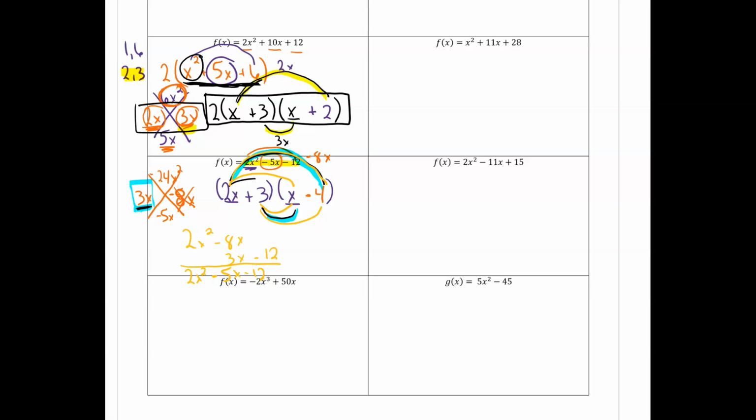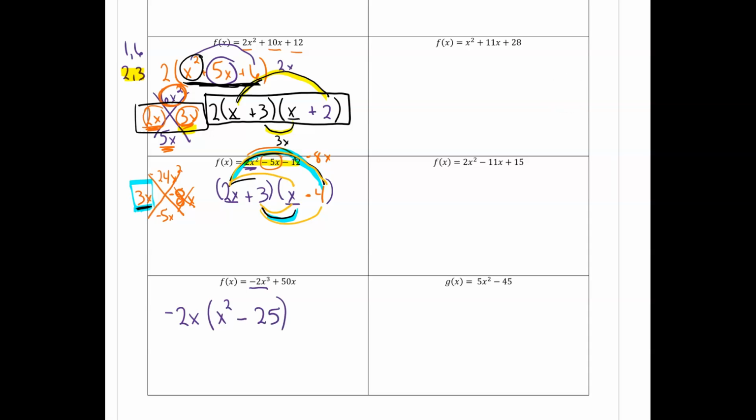Okay, so on the bottom two, I'm going to do this erasing so I have a little bit more to work with. So again, the first time I ever try to factor, I want to look for a GCF. And again, I always want this term to be positive, so if I have to factor out a negative, I'll do that. So I'm going to notice I can factor a negative 2 out of everything, and then I can also factor an x out of both terms. So when I do that, I'm left with an x squared and then minus 25.